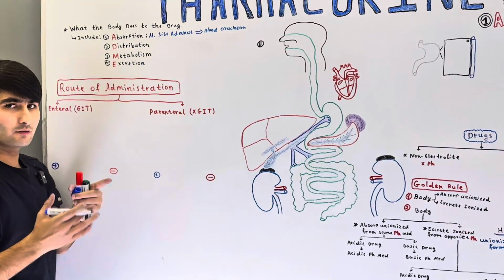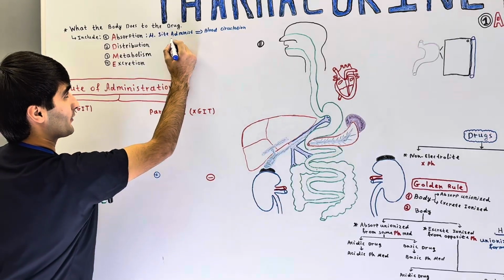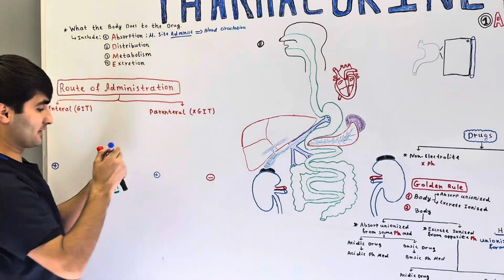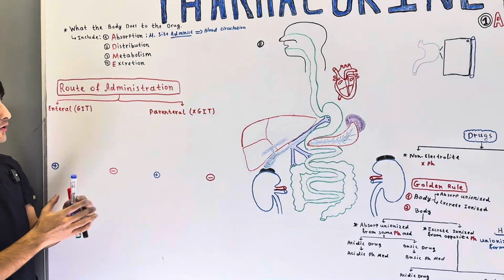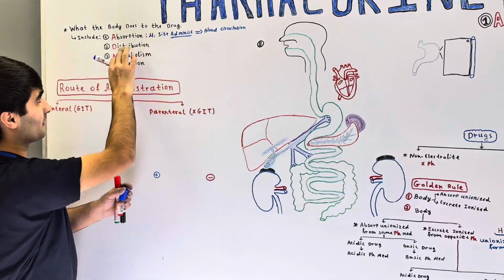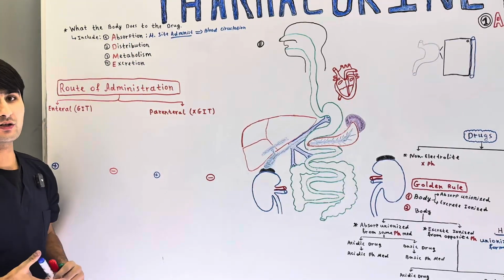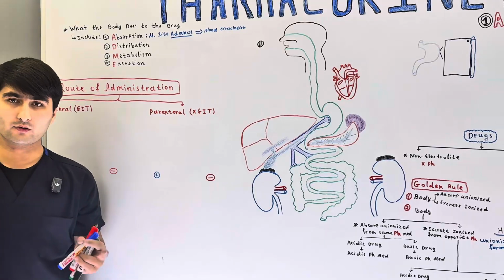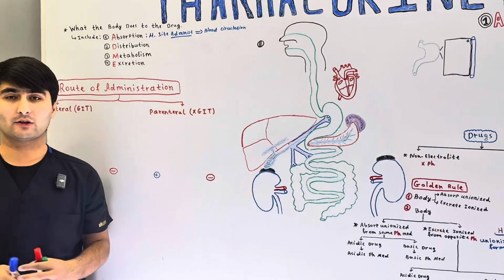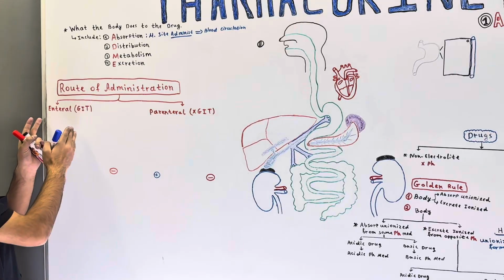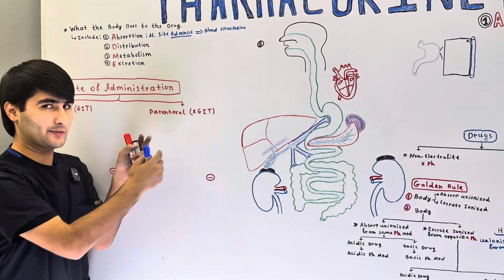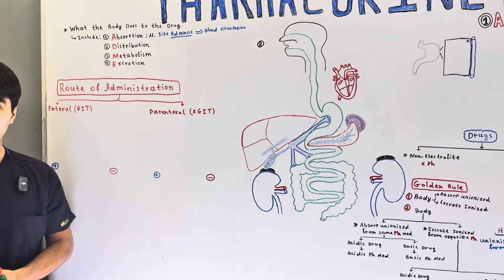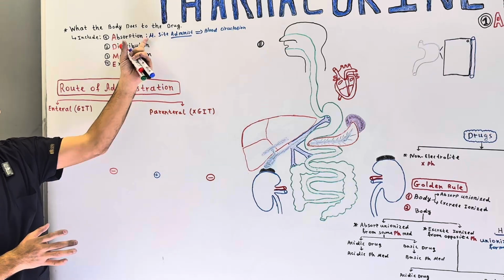Now in order to know the details about absorption, first of all you have to know about administration of the drug. Why? Because before absorption there is administration of the drug. There are many routes of drug administration, but all of them are classified into 2 groups: enteral and parenteral types of administration, which precede absorption.